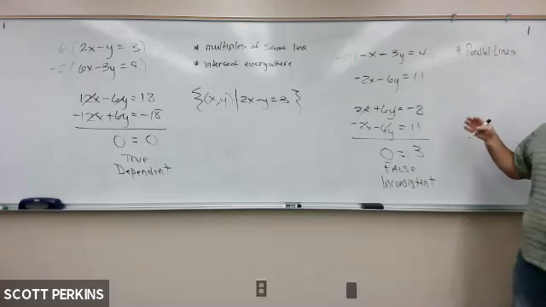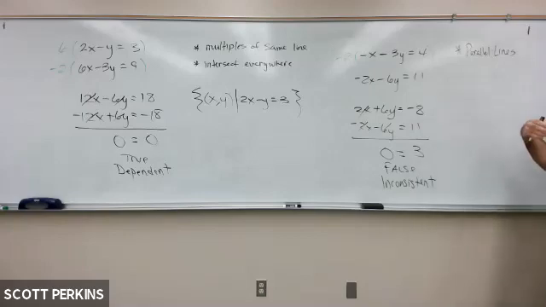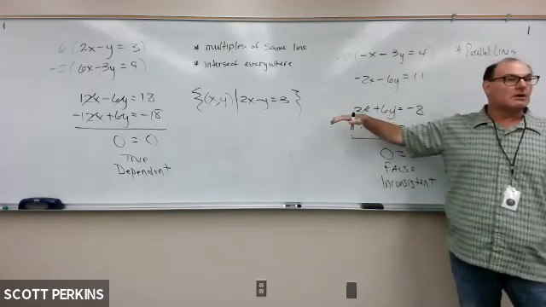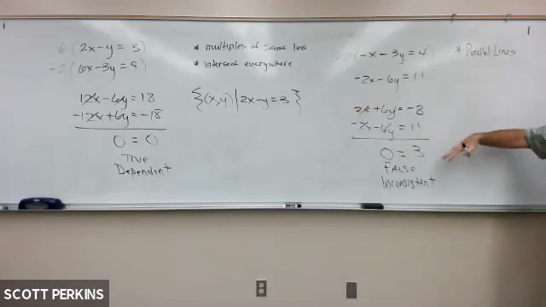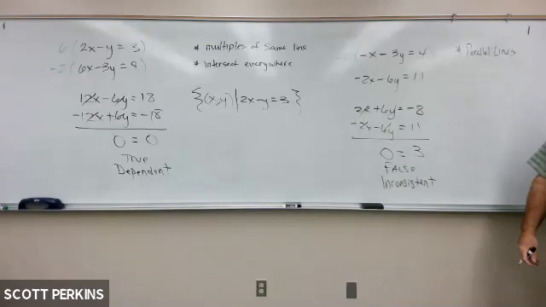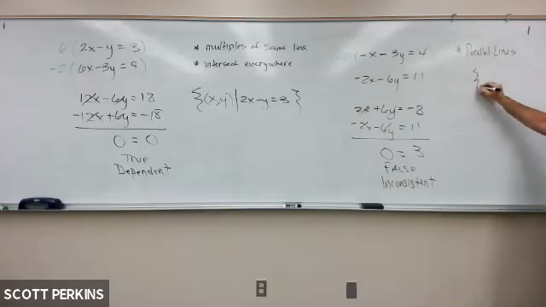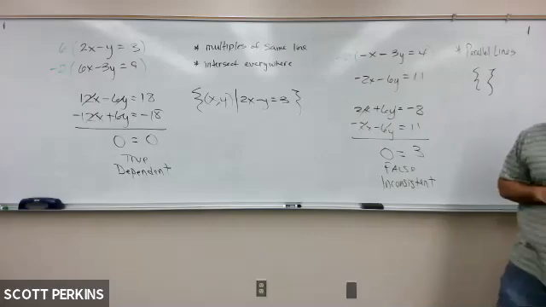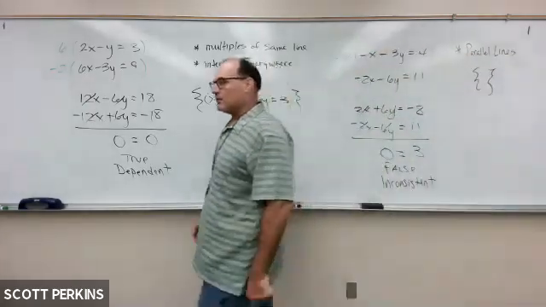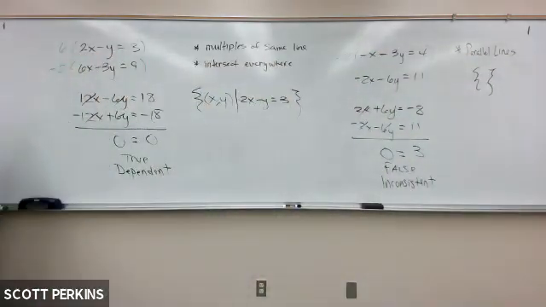The only thing on these problems I'm concerned about on the test is that you can identify what's going on and tell me what the solution says. You don't have to tell me that they're parallel. You don't have to tell me it's inconsistent, but I do want to know what the solution is. If two lines are parallel, do they ever intersect? Nope. So that means that the solution set is the empty set. There is no solution. So that is the solution set for an inconsistent system.